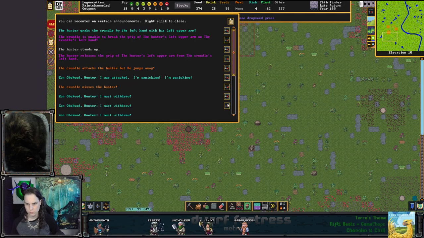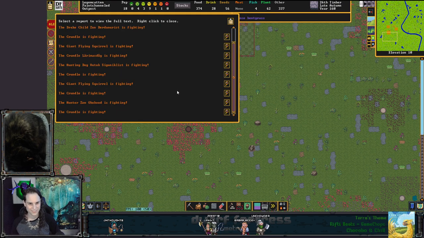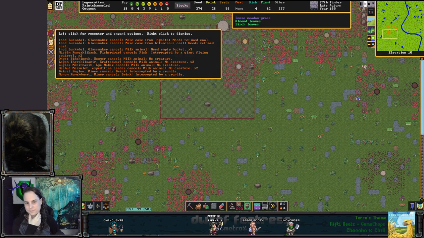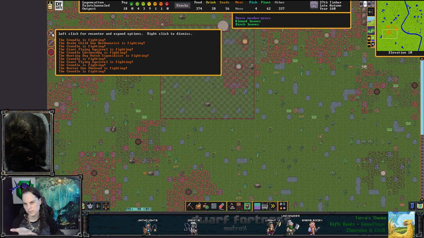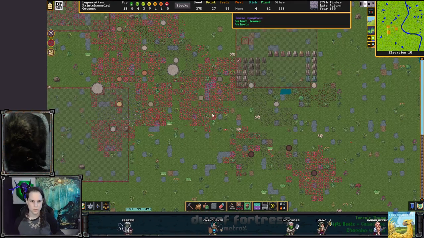Mean hunter. Grabs the crundle. Our hunter will take care of them eventually, right? Once we get those iron bolts going. And look, all this stuff is happening. It's just, you know, amid the crundles.